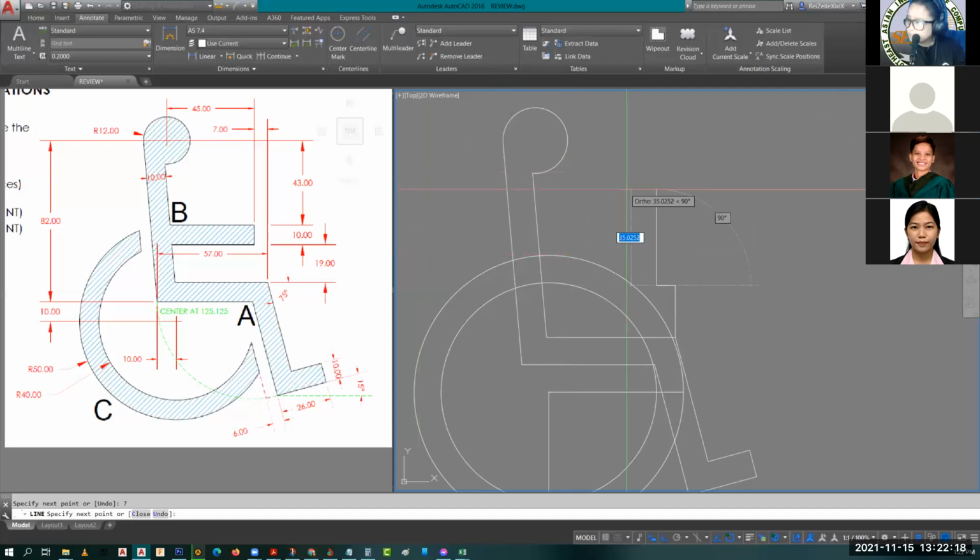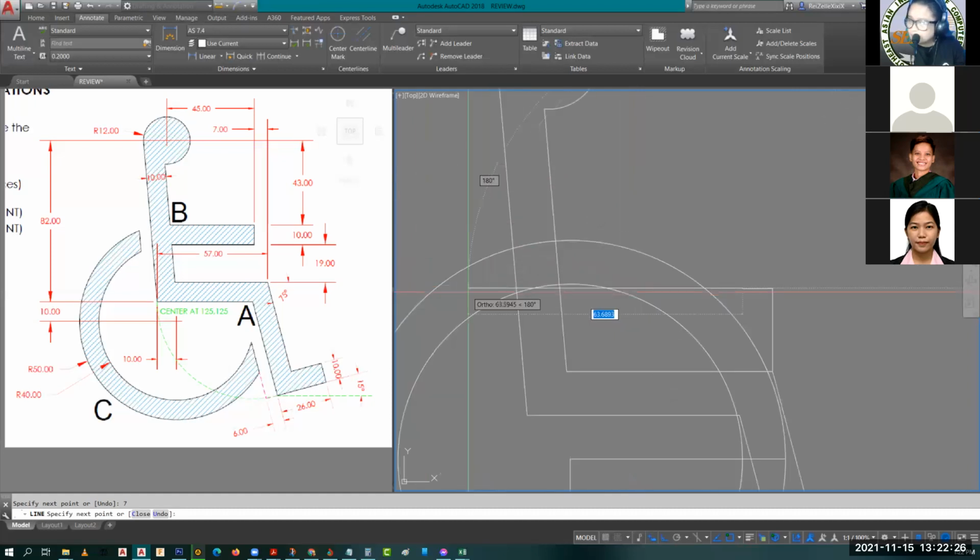So yan yung location nitong kamay. So here, I'll just create a line, yung parang excess lang. Palampasin ko lang siya. Then, I'll offset this by 10. Yan. I'll delete this. Create a line here.